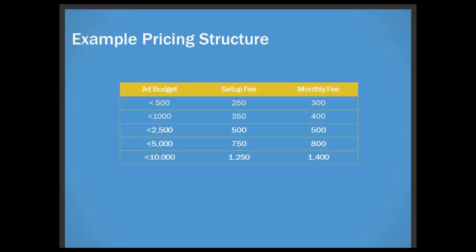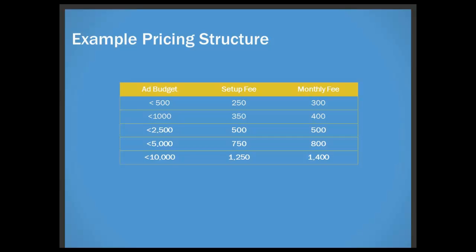Once you've charged your setup fee, charge a monthly fee. And the monthly fees start out relatively high as a proportion of the ad spend, but get smaller as you go through the actual ad budget. So you can see you're starting off with almost 60% of ad spend at the bottom end of the account, but by, say, a $500 budget. But by the time you get to a $10,000 budget, you're at 14%. That's just natural and reflects the way PPC account costs are incurred.